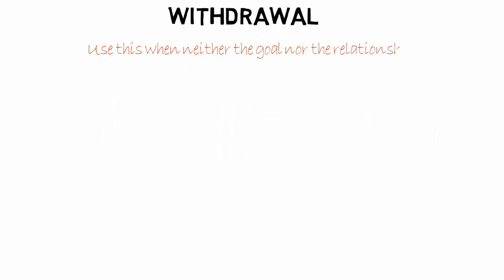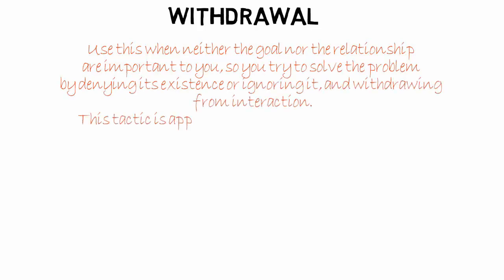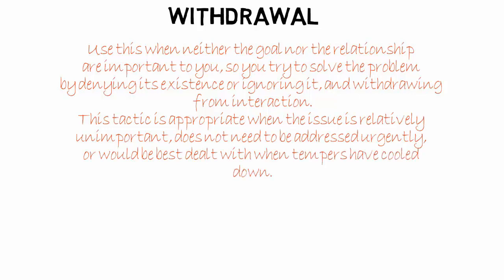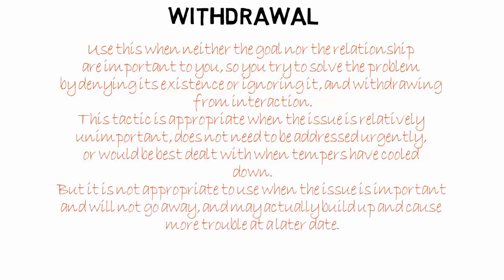Use this when neither the goal nor the relationship are important to you, so you try to solve the problem by denying its existence or ignoring it and withdrawing from interaction. This tactic is appropriate when the issue is relatively unimportant, does not need to be addressed urgently, or would be best dealt with when tempers have cooled down. It's not appropriate to use when the issue is important and will not go away, and may actually build up and cause more trouble at a later date.